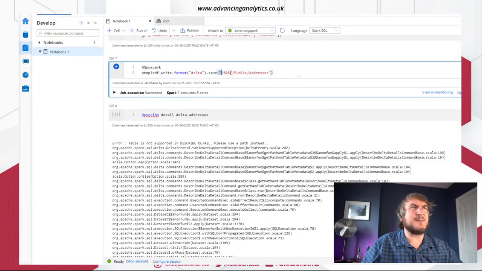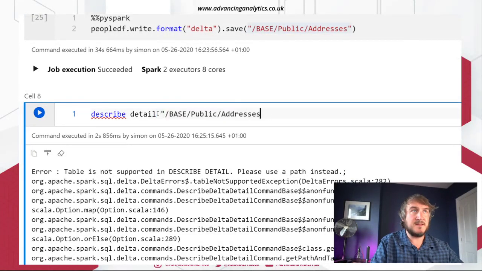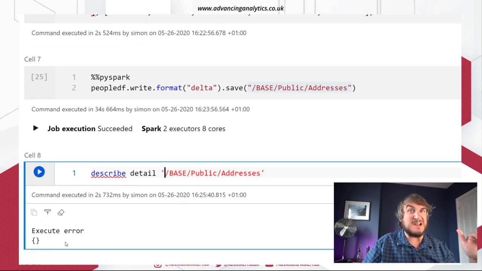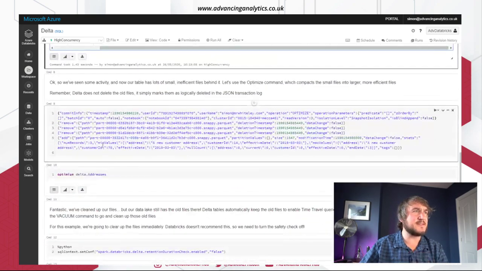So if I can go and grab that same path and just give it the same thing, and just say, do the same thing, go for my path, because we're in SQL land, I want single quotes. So I should be able to do that based on that message. Then from that I get execute error. And I think that's just a preview thing. I think that's just we've not implemented describe detail, and that's not working. So a little bit of warning, not everything's fully plumbed in, not everything's fully working, but the core functionality of Delta's there.